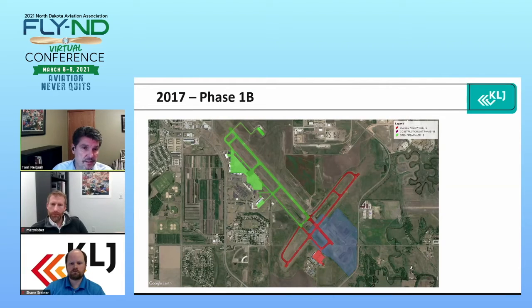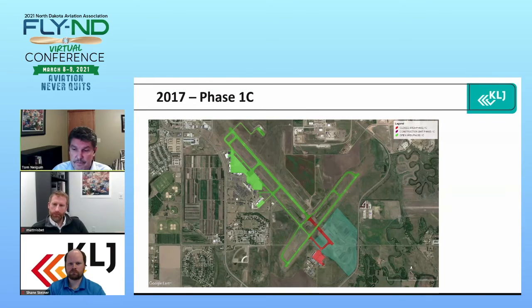We then moved into the second phase where we actually tore into the runway intersection. We added a little bit of length during 1B to runway 13-31. That was actually 3,600 feet long instead of 5,450, but as you can see, it was the only runway in town, so it had to work for everybody at that point. And then everything south of the relocated runway 3-1 threshold was closed along with the crosswind.